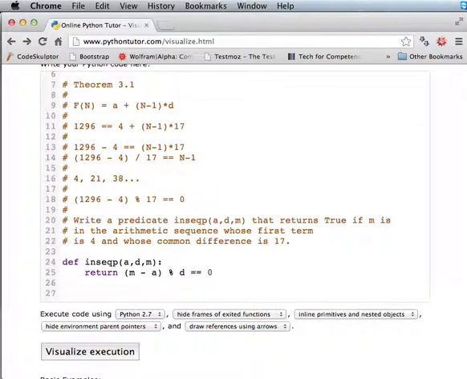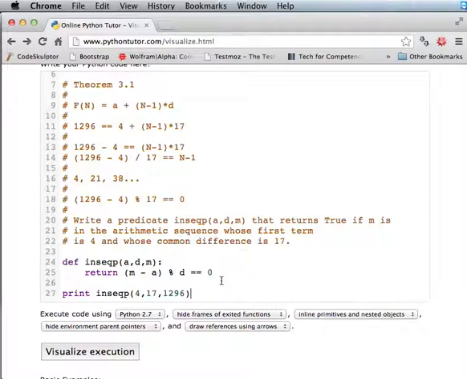And then the thing that we wanted to test to check and see if it's true would be in seek p, the sequence that starts with 4, has differences of 17, and we're looking to see if 1296 is in that sequence. So this should print a true, right?